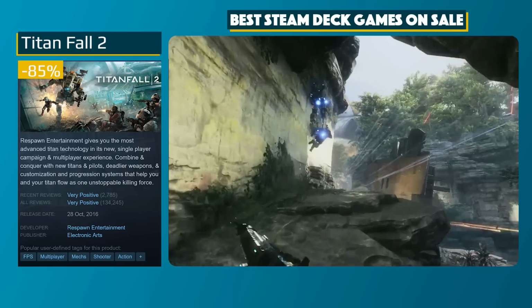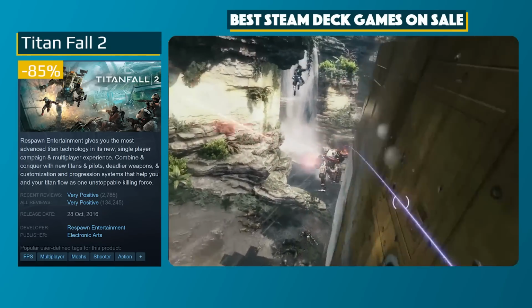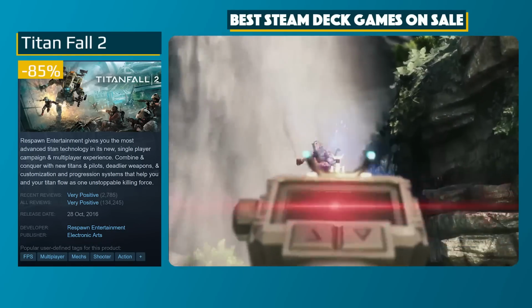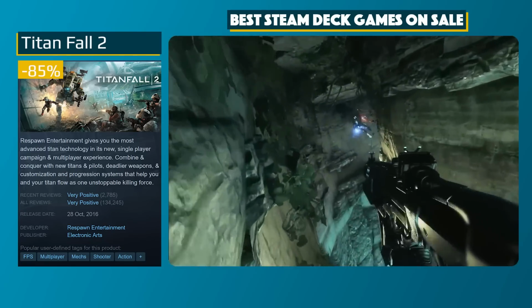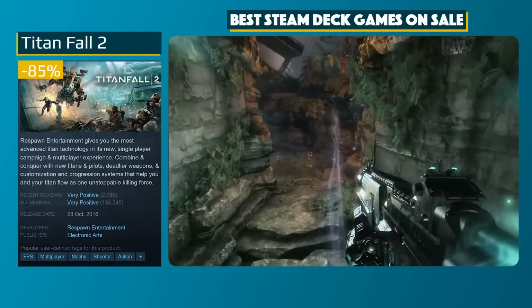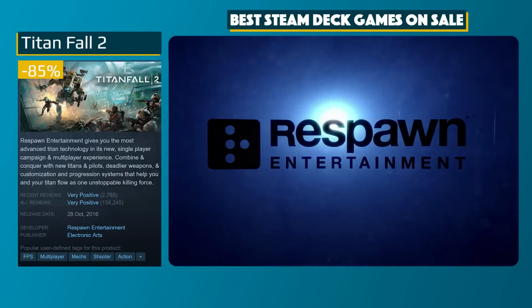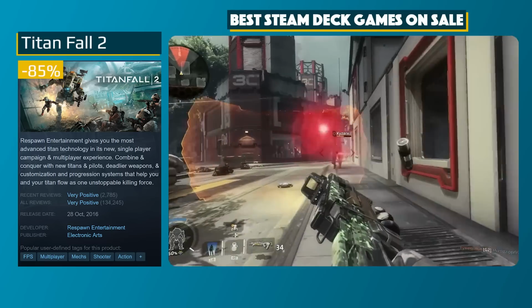As just mentioned, Respawn Entertainment also developed Titanfall 2, which if you don't know has a really awesome single player campaign. That's perfect for the deck. At an 85% discount, this one comes in at $6 Australian, and for the campaign alone, it's worth playing this game. The multiplayer experience these days doesn't have as many players as it did at its peak popularity, and you'll be having to use the EA launcher unfortunately, which is included with the EA Play.